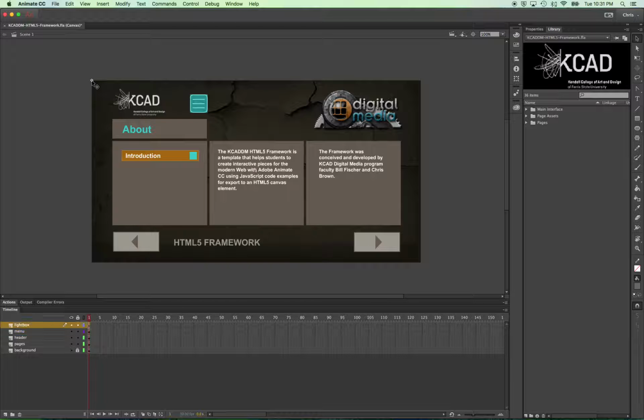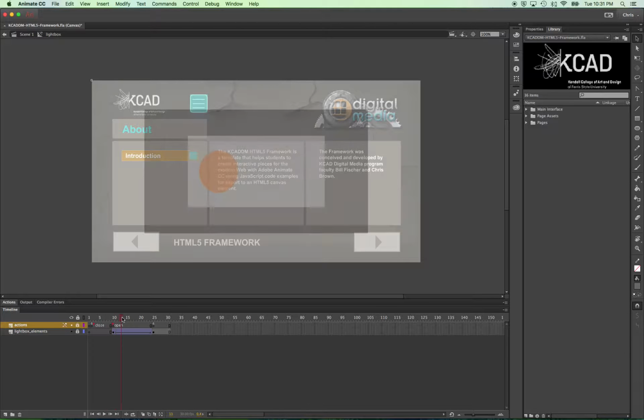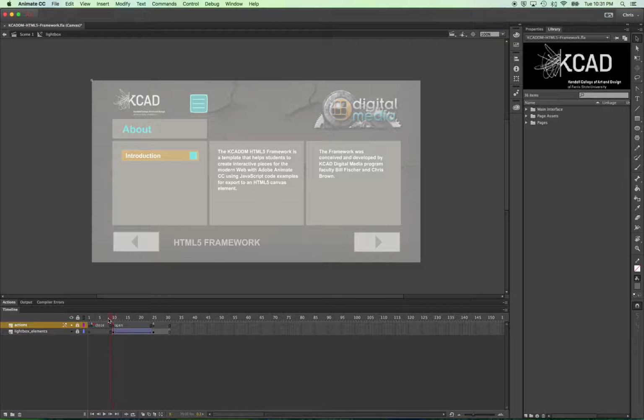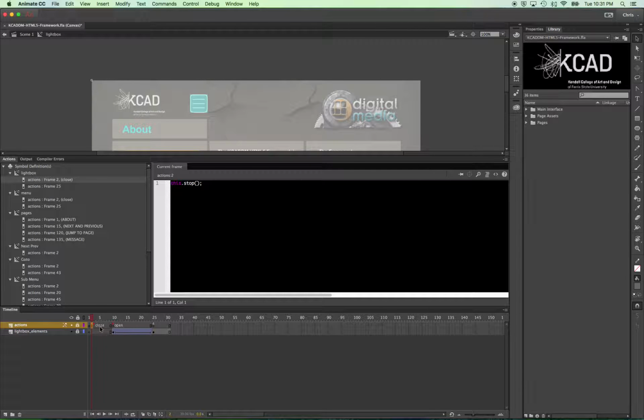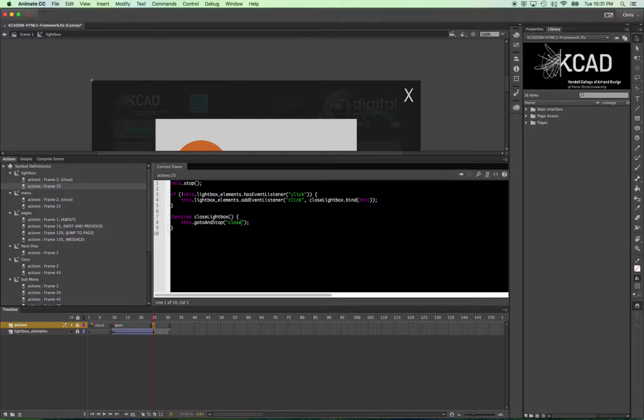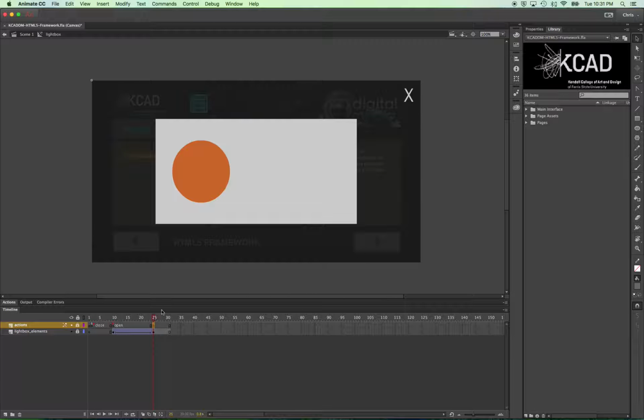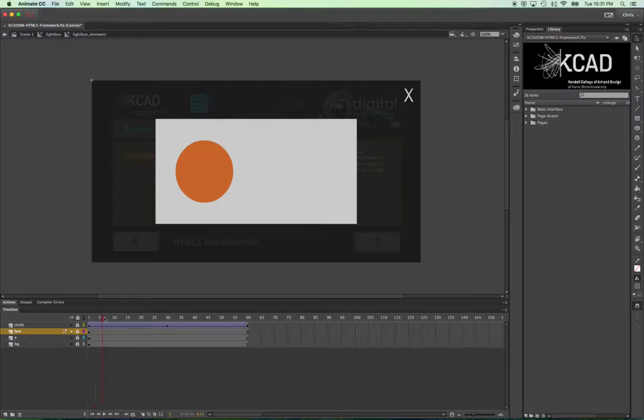So the menu is the empty movie clip over here. I go inside of it, and it's nested inside this lightbox that is animated to open. Again, I start on the second frame when there's more than one frame. If there's only one frame, you can leave it on the first, but if you are trying to stop it from playing into some other area, then you need to put it on the second frame. So again, we just put this.stop, and that's in a couple of places. And in this, we set up the lightbox close event listener, and then we can go inside of the lightbox element symbol from here, go another level deep, and it's just a regular animation here that loops.